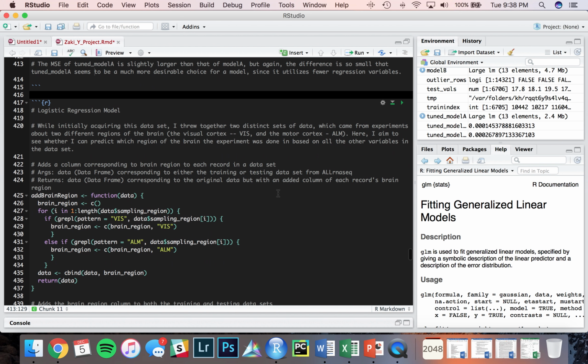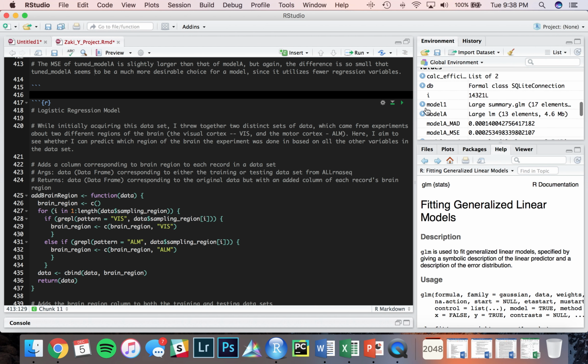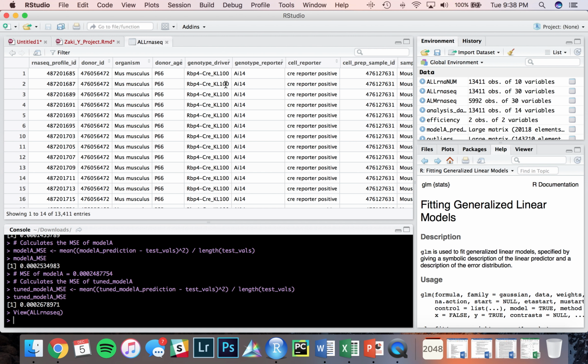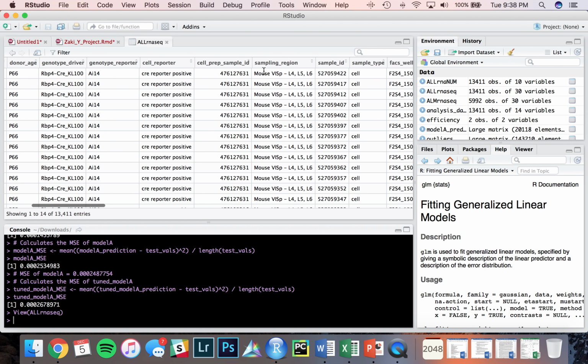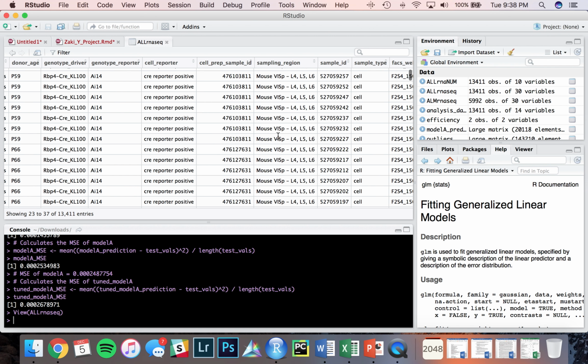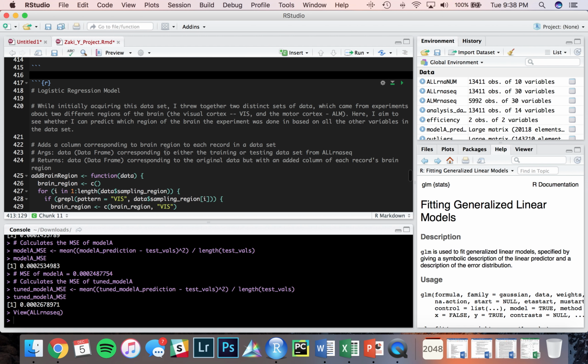So the next model I created was a logistic regression model. Here, I recalled that, let's see, if we open the original data, you can see here that there's this VIS. So VIS indicates a particular brain region, and if you go far down, there should be an instance of ALM. They're the two brain regions that I took these data from.